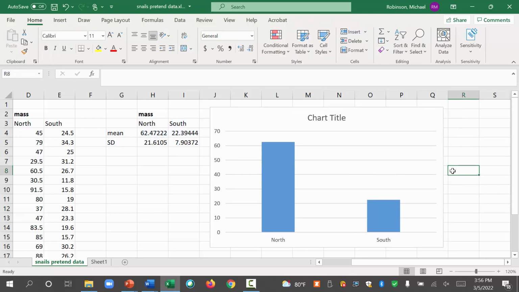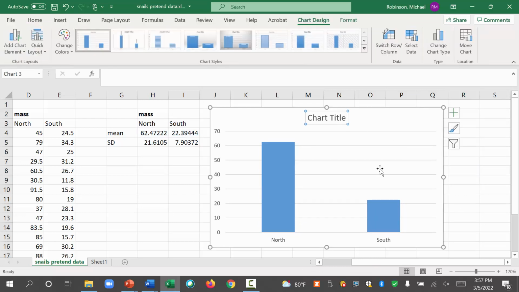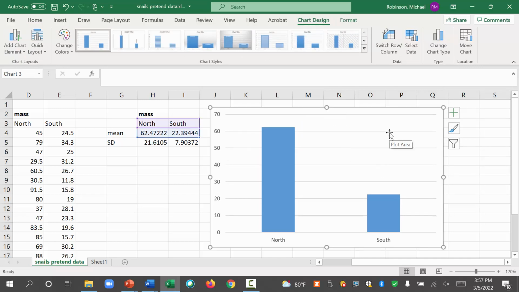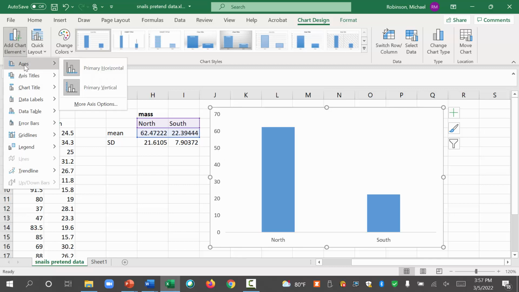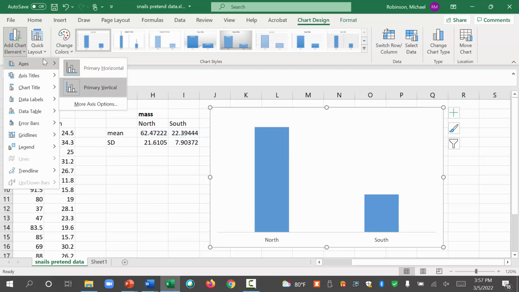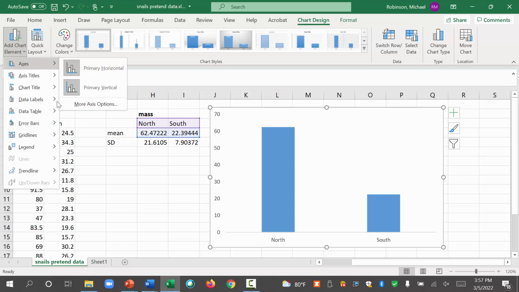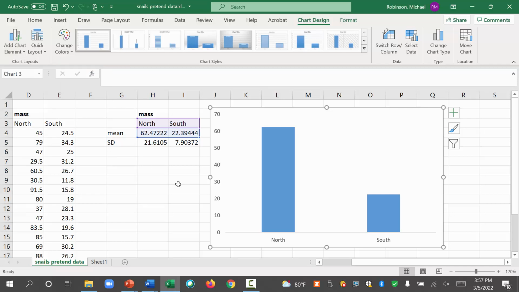There. All right. Now that's not good enough. That looks like garbage when you think of how scientific figures are supposed to look. Get rid of chart title. Right, chart title does not go there. Let's get rid of these horizontal lines. Those look like garbage. Okay, let's put in a y-axis. So we're going to add, I'll come over here, add chart element, axes, we're going to add axes, sorry. I don't use Excel for plotting my scientific figures so much. So I have to figure out some of this again every once in a while. There's actually already an axis there.